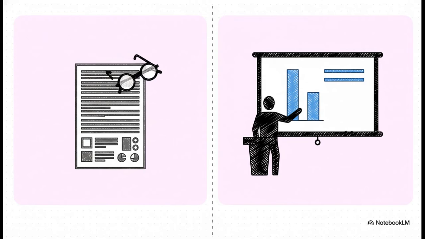Now, this is really smart. The AI actually gets the difference between a document that someone's going to read and a presentation that someone's going to watch live. So it can create a detailed deck that's text-heavy, perfect for sharing as a report, or it can whip up presenter slides, clean, big visuals, minimal text, perfect for supporting you while you're speaking.